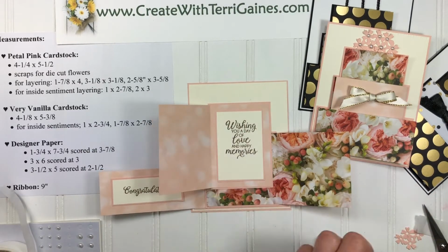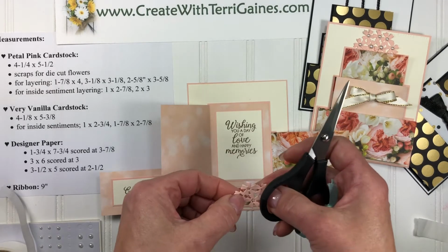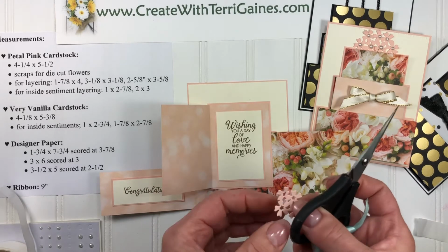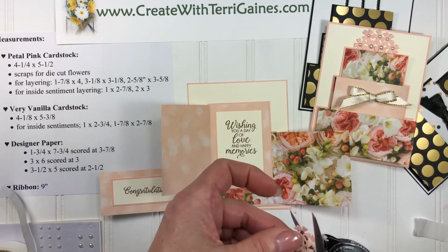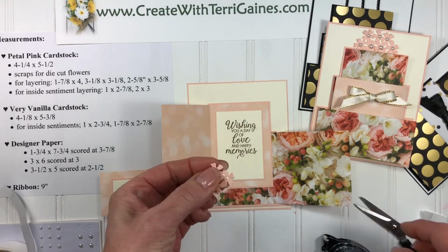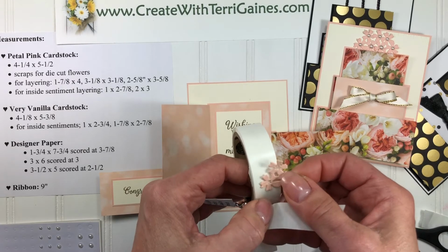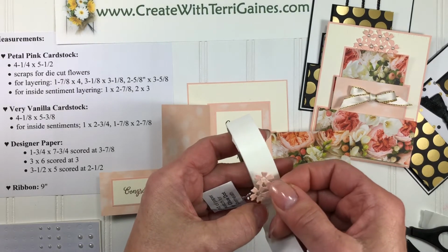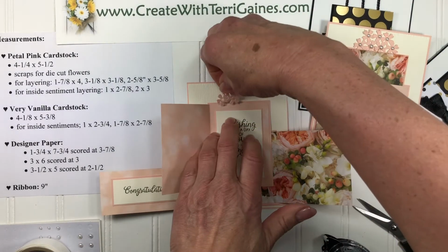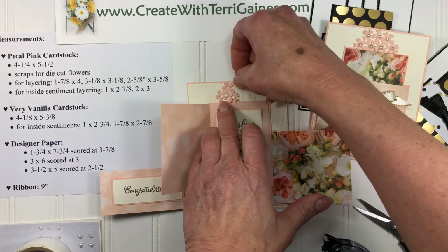For the flowers on the top, I mentioned I use the coordinating die, and this has 4 flower petals. What I'm going to do is actually trim one of them off. So for one of these, I just want 3 flowers. So I'm going to trim that off. I'm going to use the mini glue dots to attach that. Mini glue dots are perfect. You just want to put a couple, putting them right in the center of the flower. I'm going to be covering that up with pearls, so it's okay that they're exposed right now.